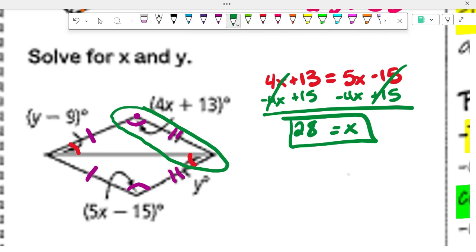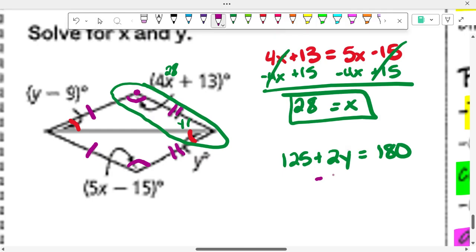What's true about these two angles? They're supplementary. All right. So if they're supplementary, couldn't I plug 28 back into my 4x, get that angle measure, and add y to it, or 2y, because remember these bisect each other, so this is also y. Is that equal to 180? Yes. I could. So if I plug in 28 for x, what's 4 times 28? And then add 13. Right. So that'll be 125. So this is 125 plus 2y equal to 180.